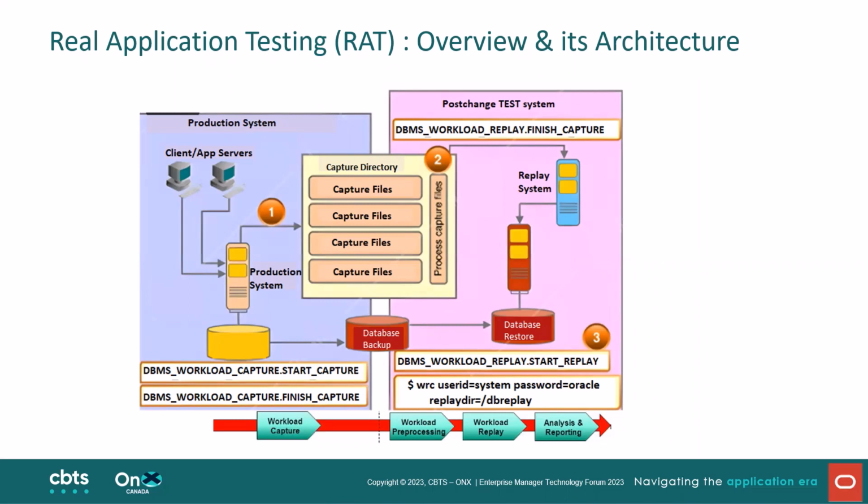You now have to wait for the replay to finish. And once that is completed, next you will generate the regular AWR reports, ASH reports, and some RAT specialized reports, which will give you more details about the run on the target. There are a few intermediate steps as well, like processing the capture, initializing the replay, and preparing the replay, which I'm not explaining here. They're very well documented in the Real Application Testing official documentation. I'll provide you the link at the end of the presentation in case you want to know more about those steps.